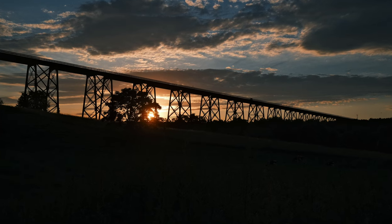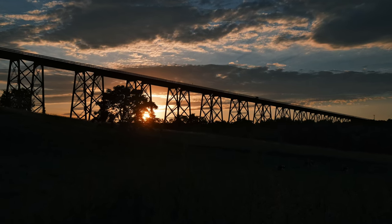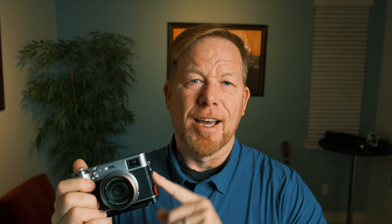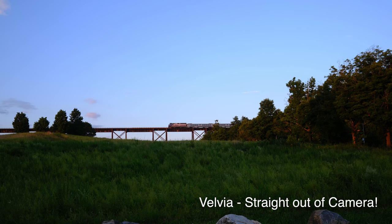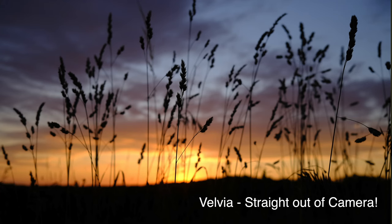There was a sunset near the trestles, which is a train bridge that goes across the area around New Windsor. At sunset we took some pictures of the train crossing the bridge with the sun behind it. I found that to get a sun star effect you have to remove the CineBloom filter — that was one of the things I learned. I also got a cool shot of sheafs of grass, reminiscent of wheat, in front of that sunset.